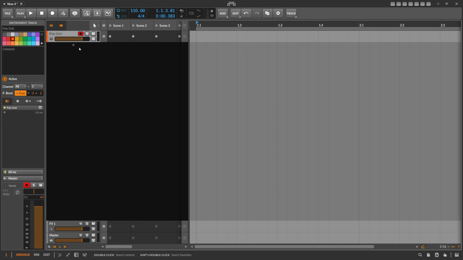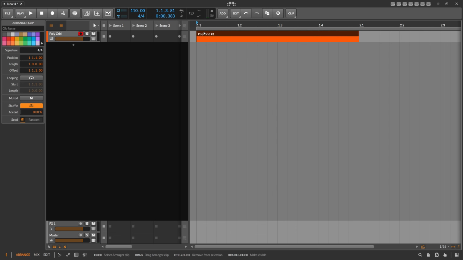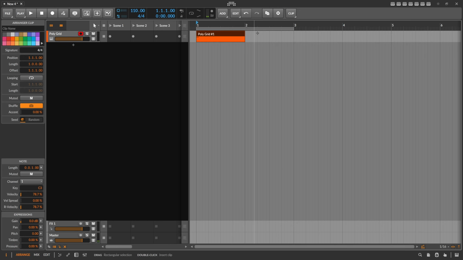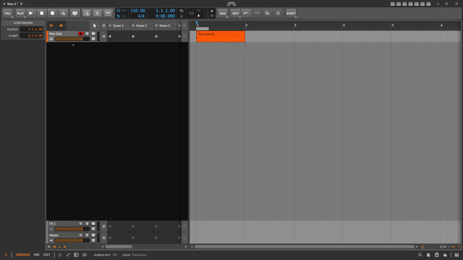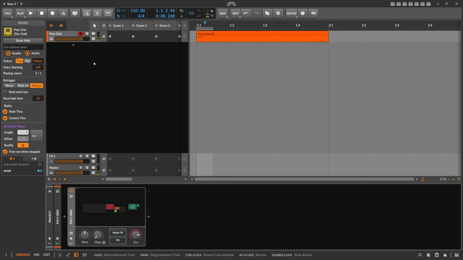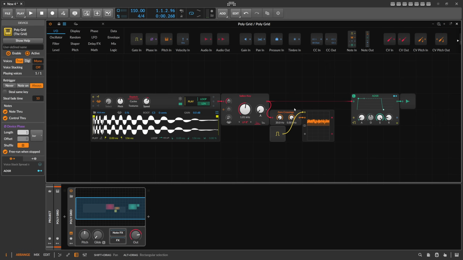Maybe we also use a note in there so we can loop this. Maybe a bit faster. Maybe go like this. Yeah, this is okay. Then I think we can remove the noise a bit by just bringing this down. But it's still giving you values here. It doesn't really matter.